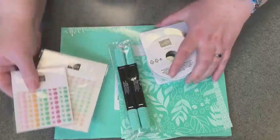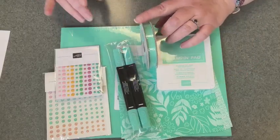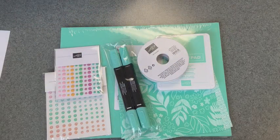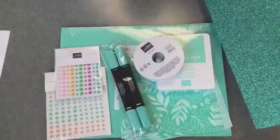So with the new in colors, before I jump into a card project, I am going to give you guys a first peek at In Color Club. So In Color Club is a way to stock up on your in color products without breaking the bank. So I break it down for you into 1 color per month, and you'll get everything you see pictured here and more. Let me grab this other paper. There's also this gorgeous glimmer paper that comes in all 5 colors. Just spread that apart. It's absolutely stunning. So, making a sample pack here of Summer Splash.